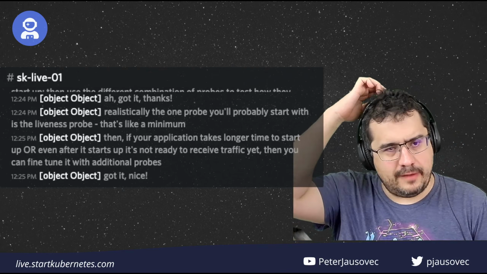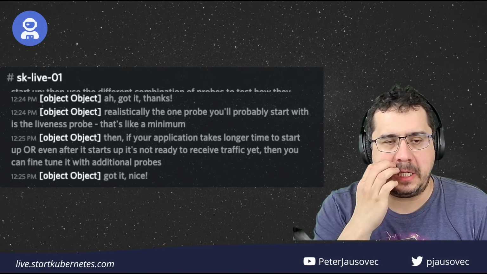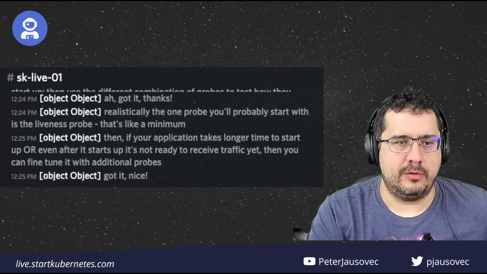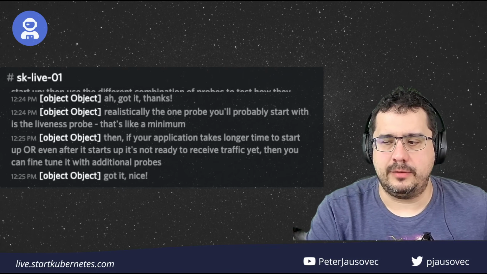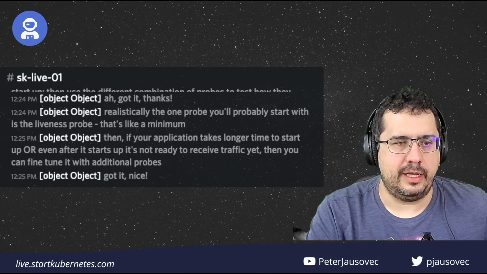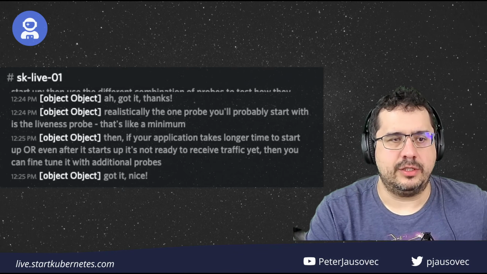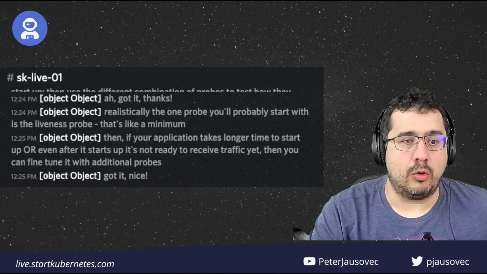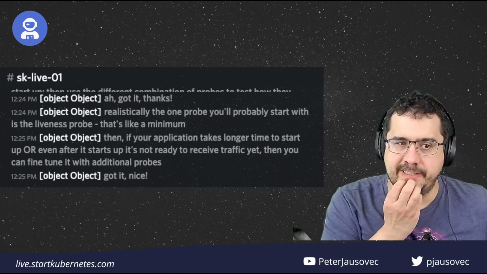Next week, I think that might be the last time. I'll see how much material there is. It'll either be the last time or one before last, but we'll definitely need to talk about volumes and how to run stateful applications, as well as the security portion, things like service accounts, role-based access control, RBAC, network policies, and then finally CRDs.